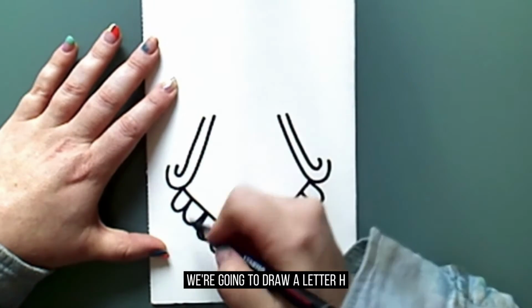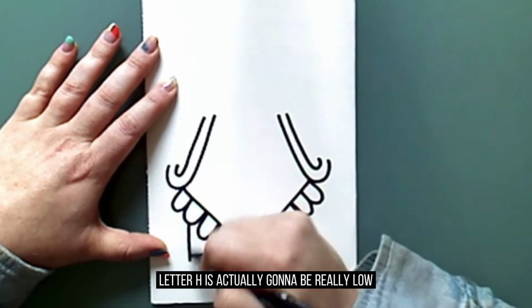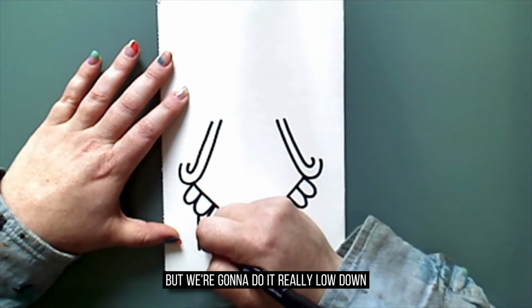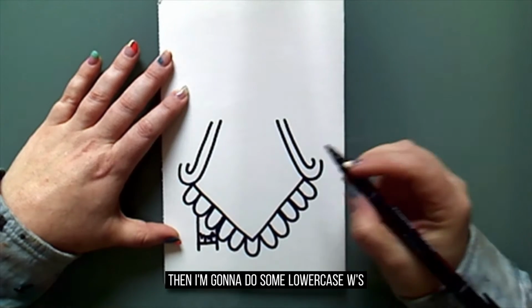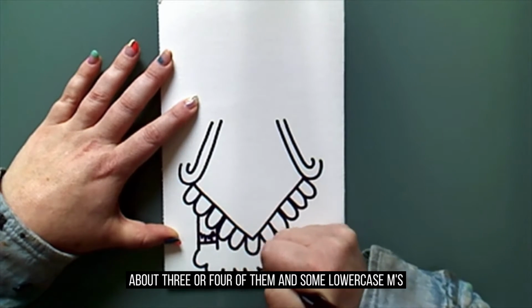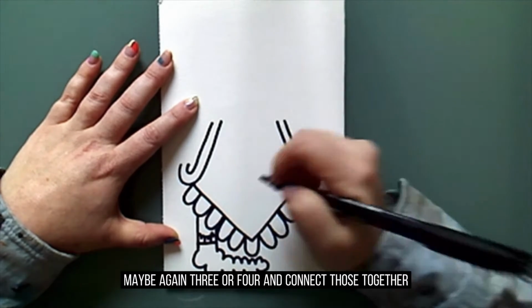We're going to draw a letter H, a capital letter H. The crossbar of your letter H is actually going to be really low. Normally it's in the middle, but we're going to do it really low down. Then on top of that crossbar, I'm going to draw three letter M's. Then I'm going to do some lowercase w's, about 3 or 4 of them, and some lowercase m's, maybe again 3 or 4, and connect those together.